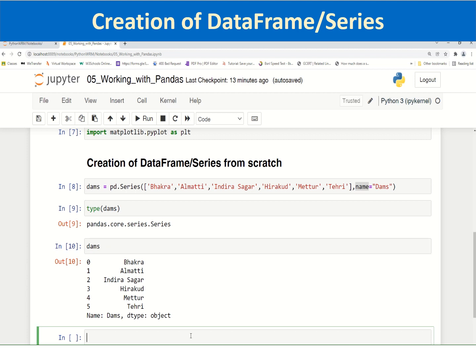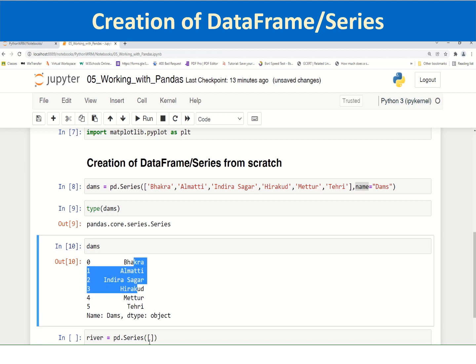Now I want to create a series. I will quickly do this. So I have to follow the same order of where the dams are located.